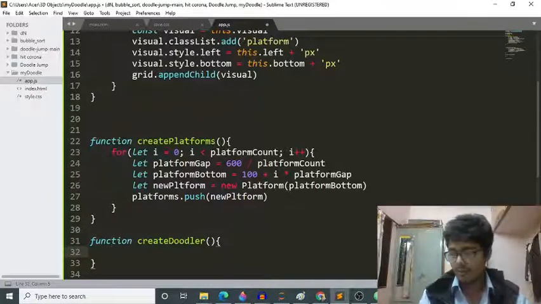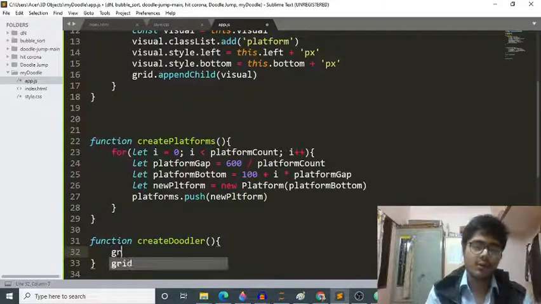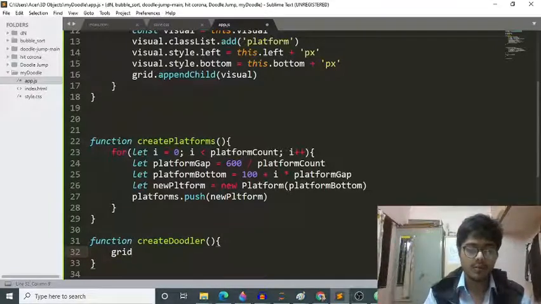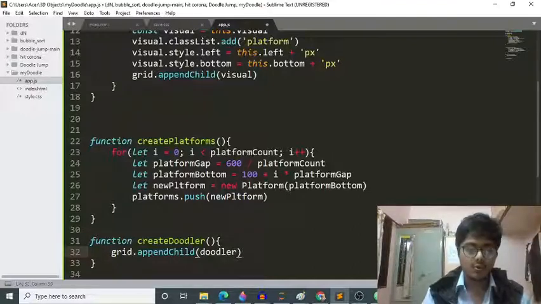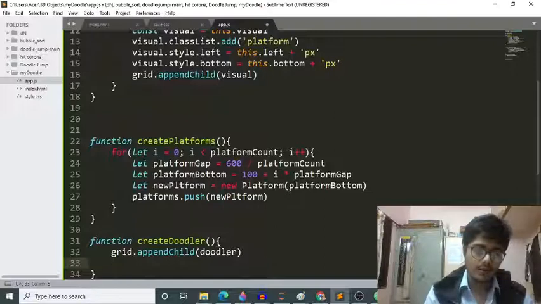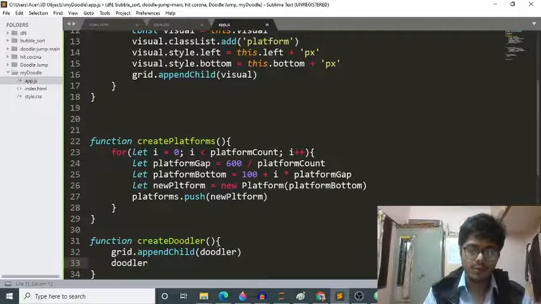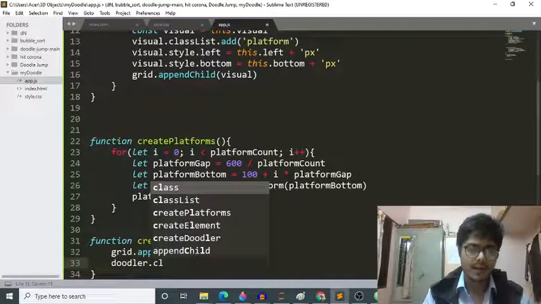First thing first, what we are going to do is that we are going to append this doodler to this grid. Also, we always do classList.add.